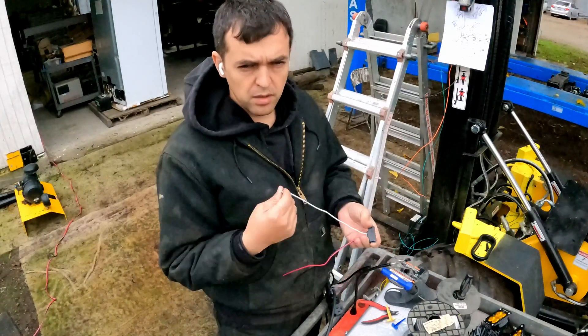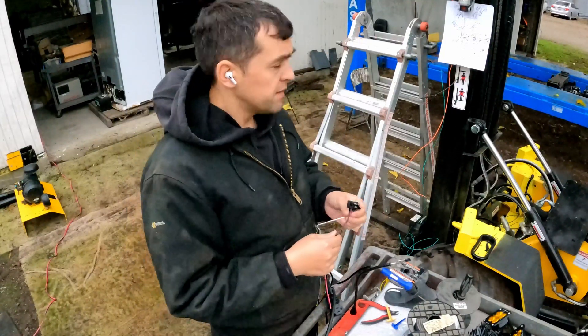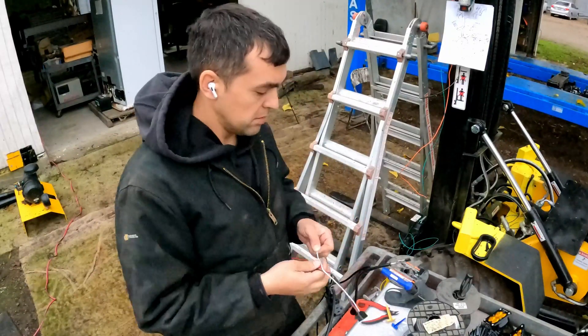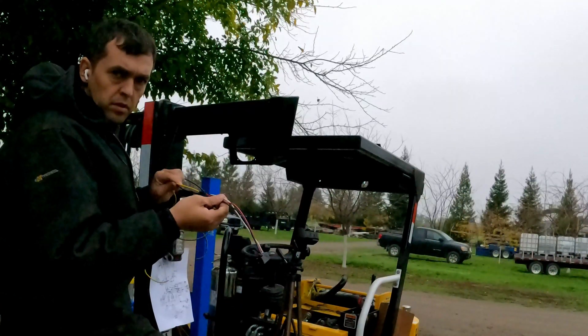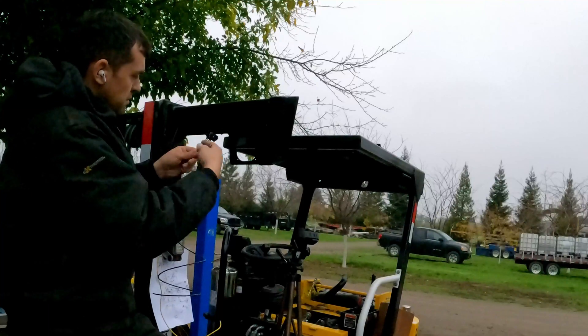The white is going to be the ground, which is going to be connected to my black. If that seems confusing, it is — that's why I have a schematic that I follow. I made the first one; it's just a simple connection. But on these ones we're going to have to make multiple connections.